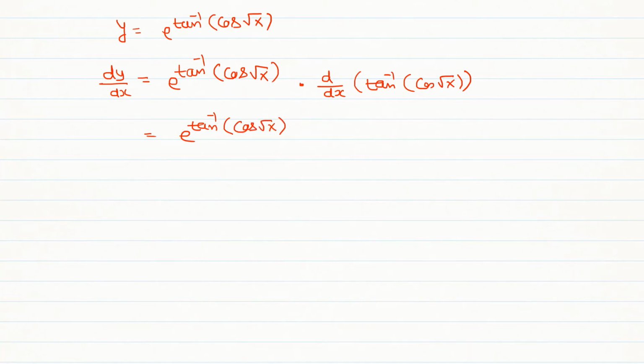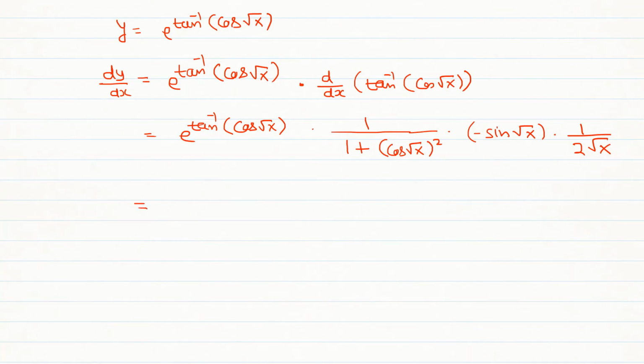We know the derivative of tan inverse x is 1 upon 1 plus x square. So obviously it should be 1 upon 1 plus x square. What is x? Cos root x. So it should be cos root x whole square. Now tan inverse is also solved, so we are left with the derivative of cos root x, and the derivative of cos root x should be minus sine root x. So this way we have solved cos root x also. If cos is solved, now we are only left with root x, and the derivative of root x is 1 upon 2 root x. So all differentiation is done.